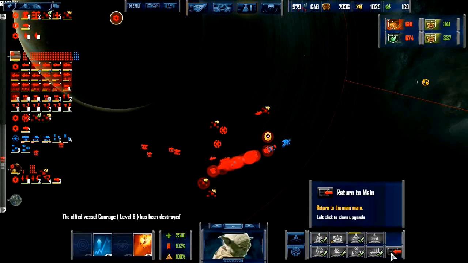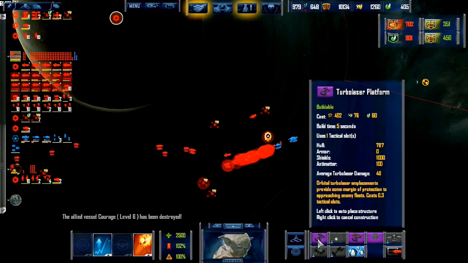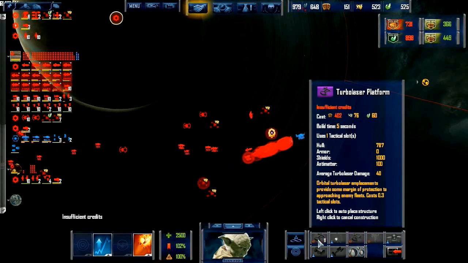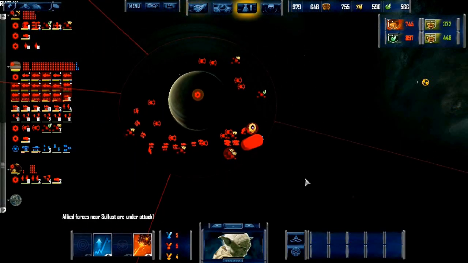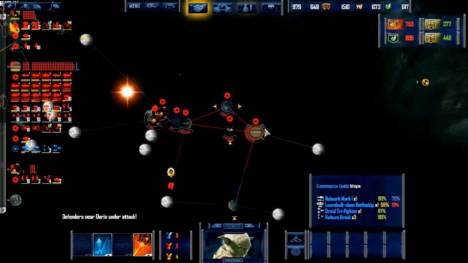An allied capital ship has been destroyed. Screw it, let's just spam turbo laser platforms. They're cheap. More crystal is needed. Additional credits required. Well, we really are low on everything. We have no resources whatsoever. We're going to have to wait before we can get them back up again.